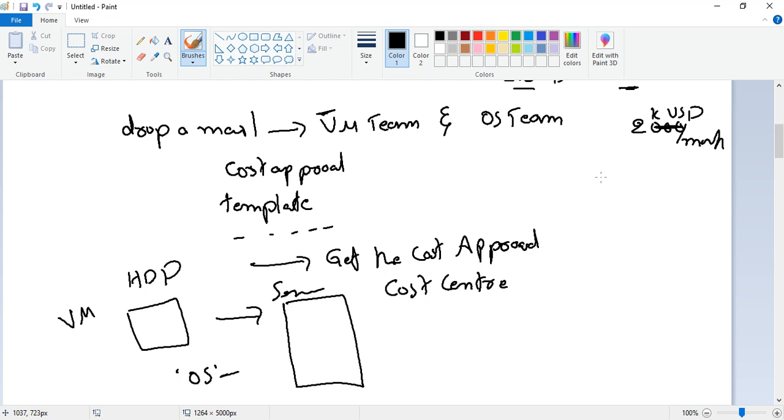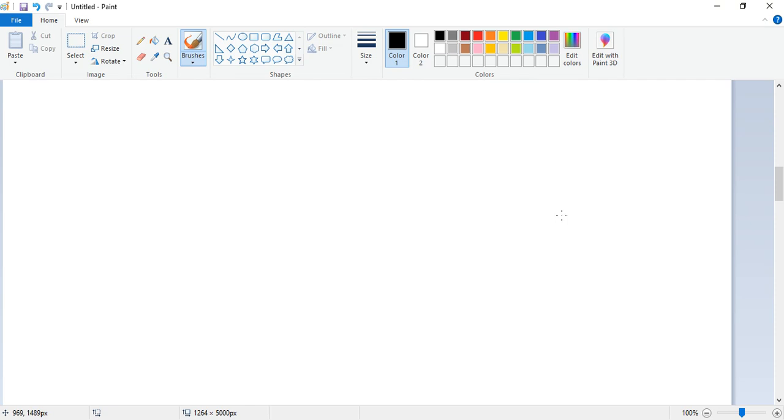Another scenario. Let's assume I have one server, and I created one file system called shared FS.